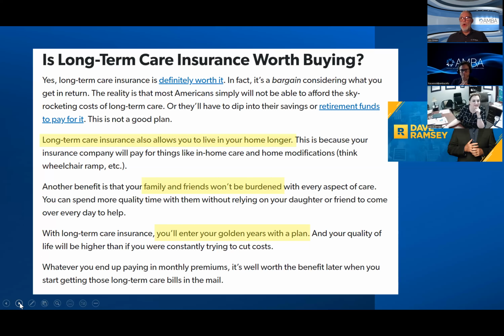I am so appreciative my father had a plan before it was too late. He ran track collegiately, the most athletic individual I ever knew, and played basketball competitively up until his early 60s when he had a small stroke. He purchased a long-term care plan right about the time he was 60. Had he waited a year, he wouldn't have been eligible. So I highly encourage you to take control of your plan and your goal that way.